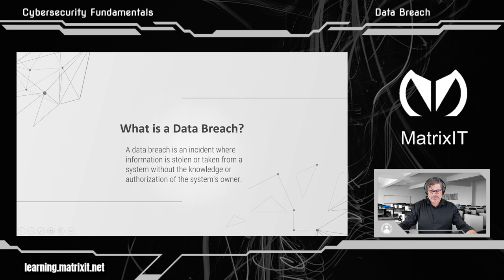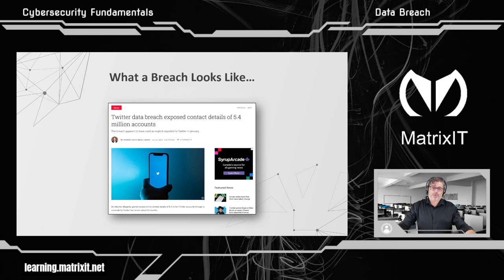First, the definition of a data breach. A data breach is an incident where information is stolen or taken from a system without the knowledge or authorization of the system's owner. Okay, you're breached, data goes out the window, and who knows where it goes. All right, so what does a data breach look like? Well, here's one.